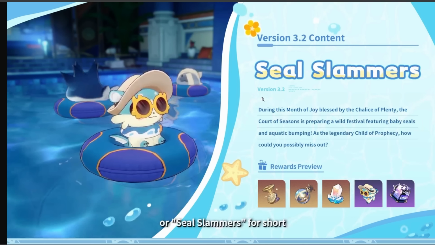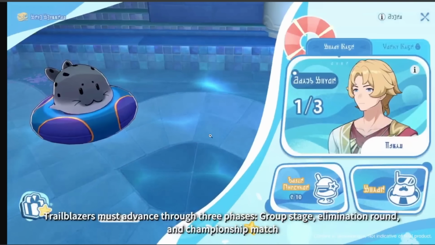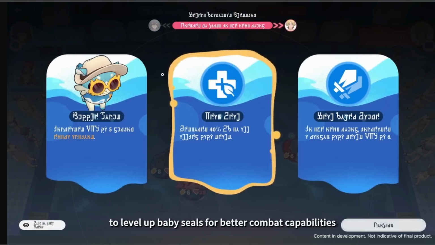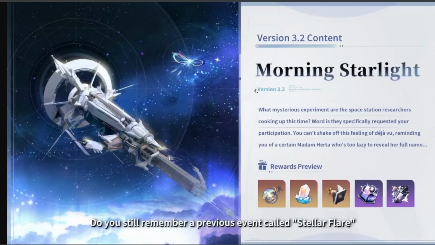And then take a look at one of the first events. We do have this event called CO Slammers, and I do have a few screenshots here. I heard this event was going to be relatively long. You can pull back on your little thing, then have it shoot, and I guess you want to drain their HP to get them to 0. You can also get buffs, so there is that as well.